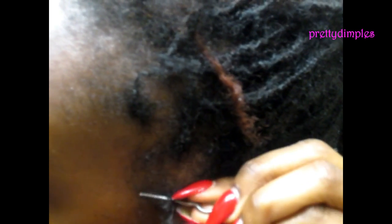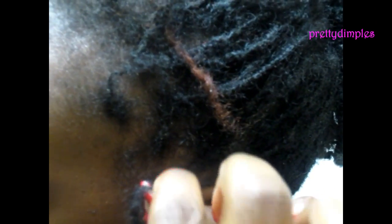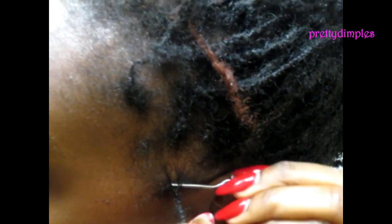And then I'm going to start interlocking. So I'll go from the side, and make sure you go all the way down and then pull in. And then I'm going down, and I'm going to the side, and then I go down again, and then from the other side. So every time you go to the side, you always go back down, at least that's what I'm doing, and then back to the other side. And I do that until I can't go anymore.